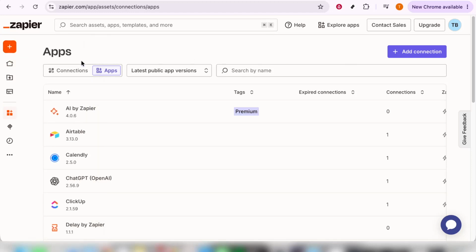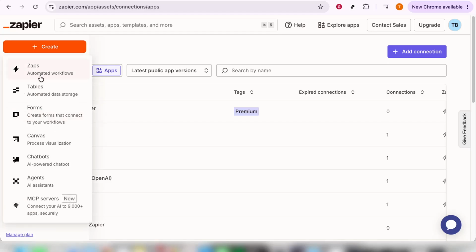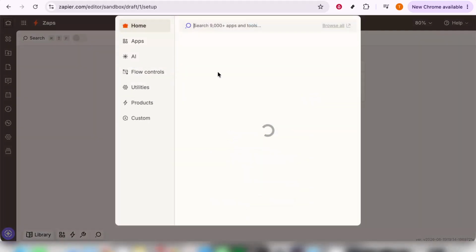Now, it's time for an important choice: selecting the event. Zapier Scheduler allows you to specify the timing of when your action will take place. This could be anything from daily to monthly occurrences, or even more personalized intervals. Carefully consider how often you want the workflow to run and select the appropriate schedule. With your event chosen, it's time to proceed to the next phase by clicking on Action.